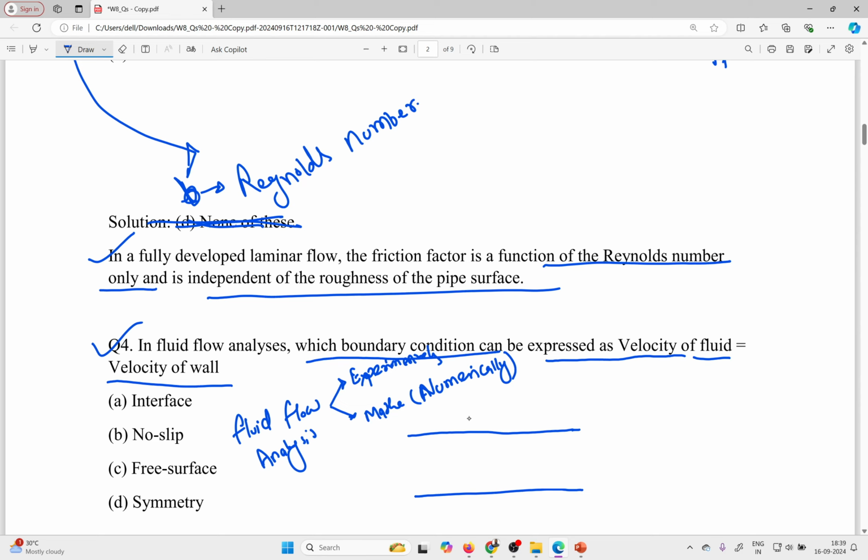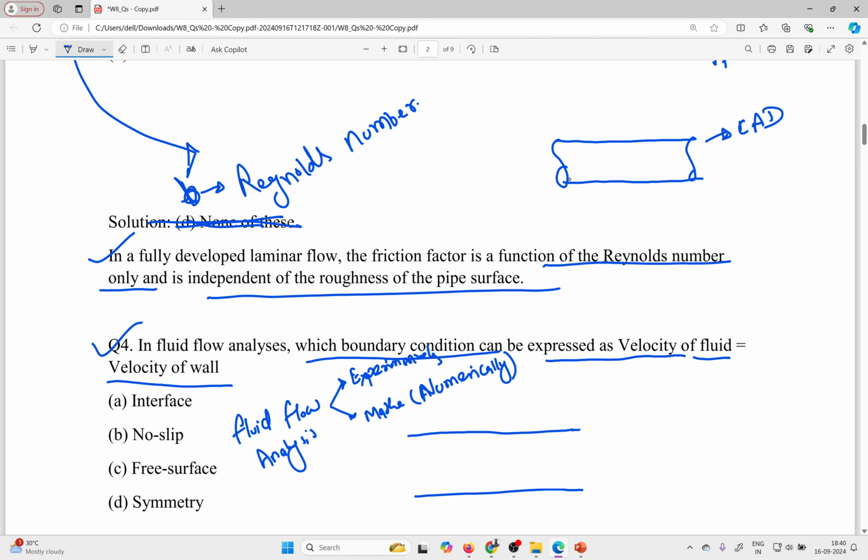When we analyze numerically, you need to provide some boundary conditions. What is the left side? What is the right side? How much is the pressure? What is your initial velocity? Such information you need to give to your equation, to solve the fluid flow problem numerically. So first you make one geometry. Let me discuss the steps here also. Say you want to analyze one pipe flow. First of all, you make the geometry using CAD.